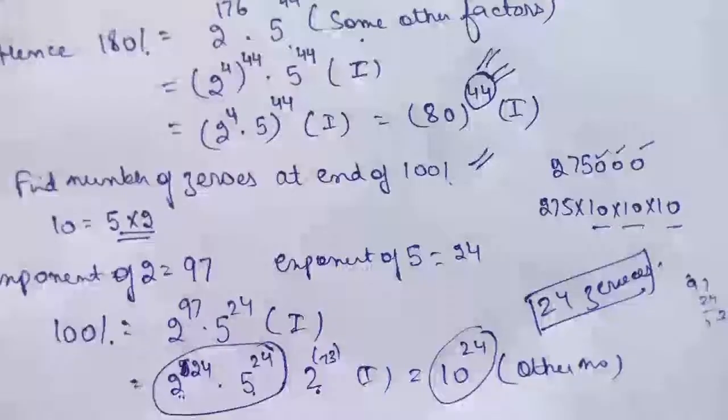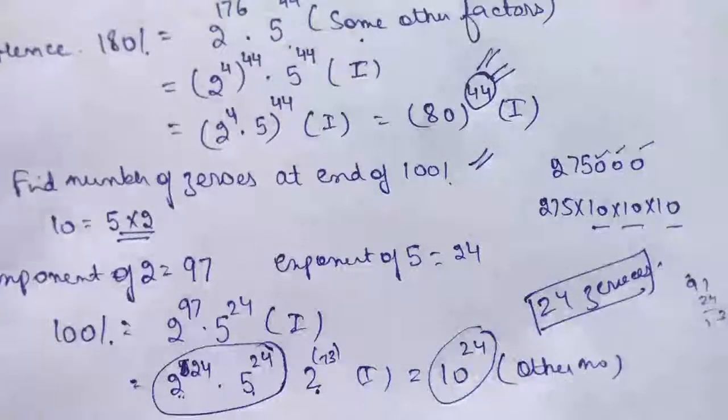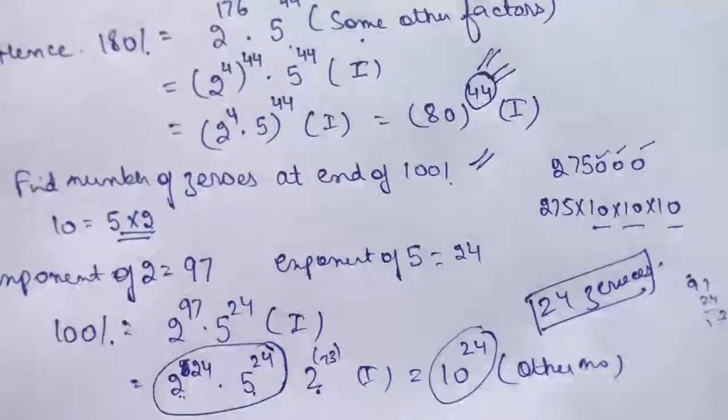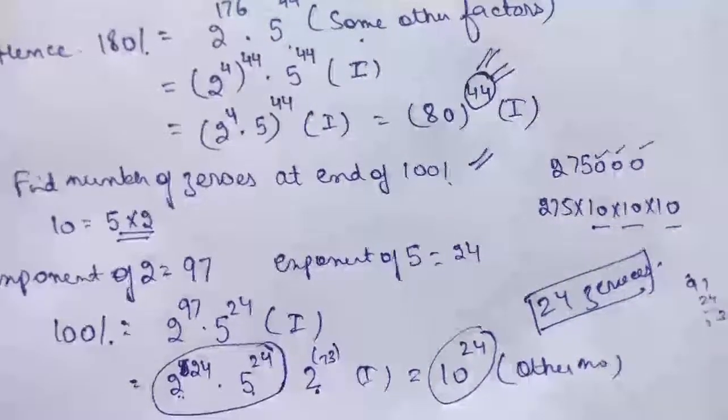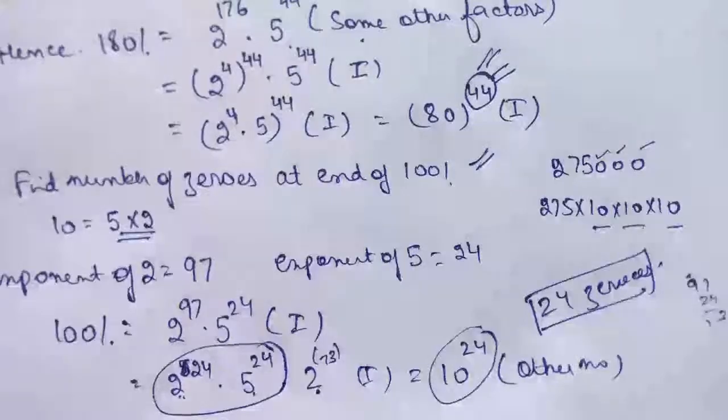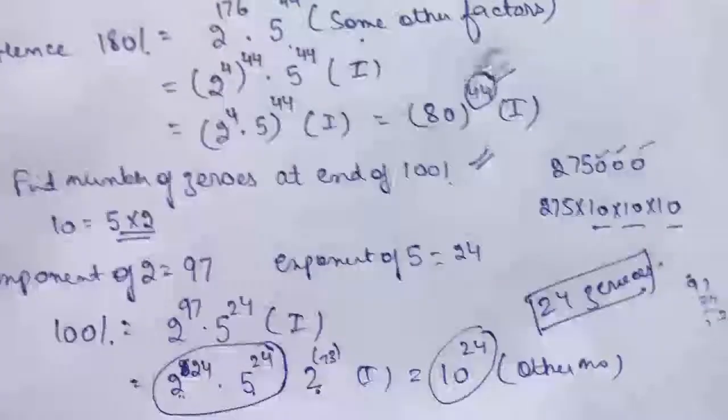Okay, so this is the way to calculate the number of zeros. What is the importance of this question? Instead of directly giving the exponent of 10, they have given it as how many zeros are present at the end. So these are the types of questions that are there based on the factorial notation. Next lecture will be based on permutations, how to calculate the number of permutations.